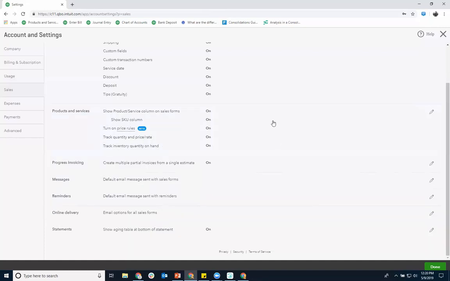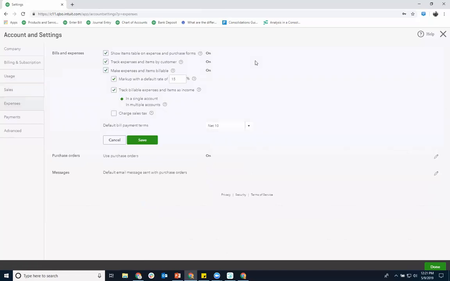And only Plus and Advanced support the first in, first out valuation inventory that we'd have in QuickBooks Online. Right here, this also impacts items. This is also Plus and Advanced only. Essentials will not have that. Right? My favorite thing about Plus is two-sided items, the ability to put an item on expense forms. We're used to seeing on a bill, check, credit card expense, and I'll show this in product now, where you have account details, right? Or categories. I think we changed the name recently. You can also have item details.